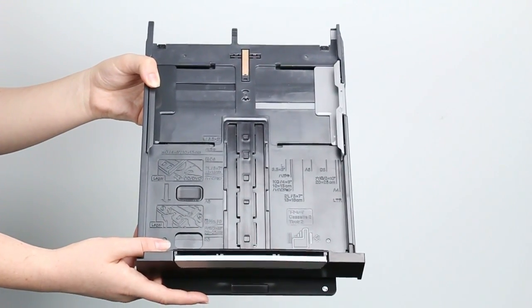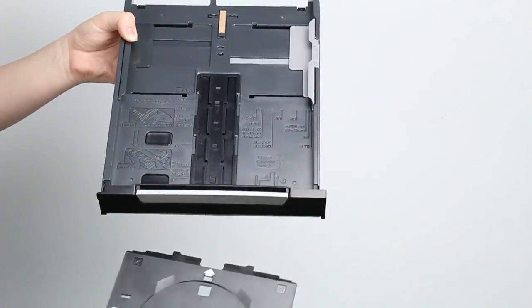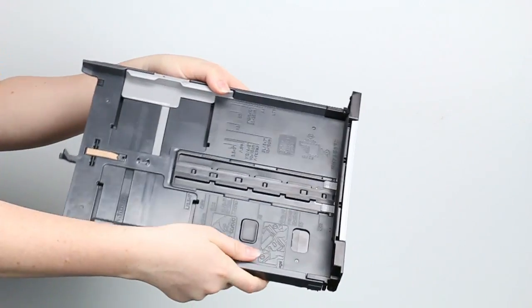If you are having trouble extending cassette 2 to handle legal paper, make sure you have removed the CD-DVD tray from under cassette 2.